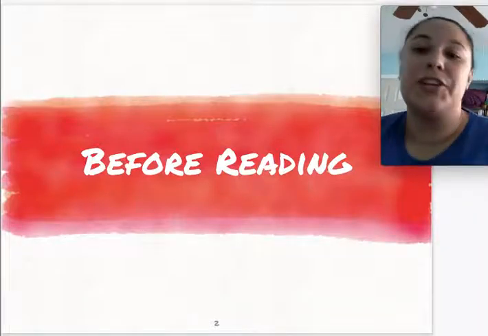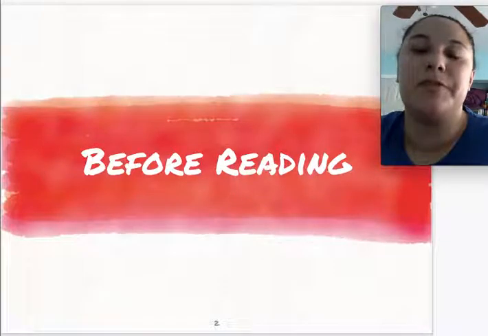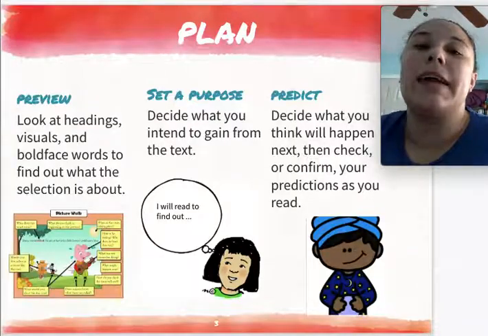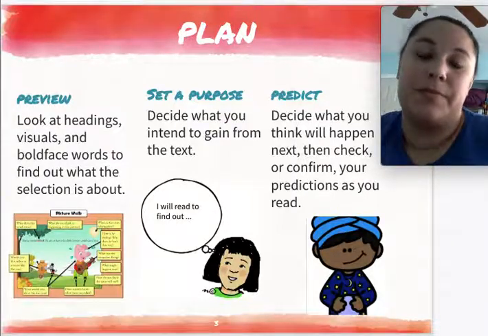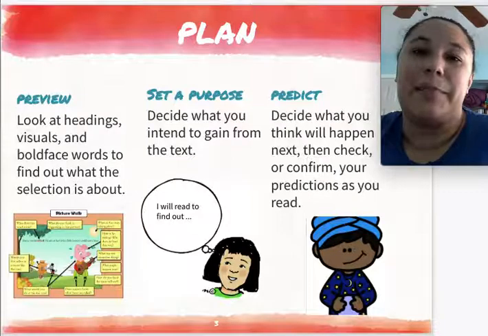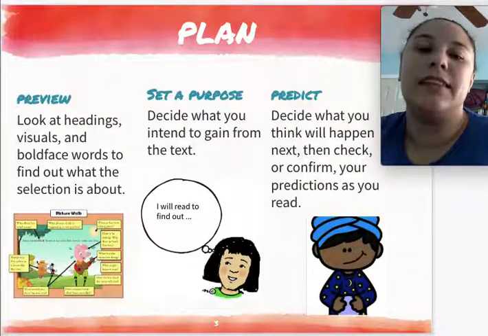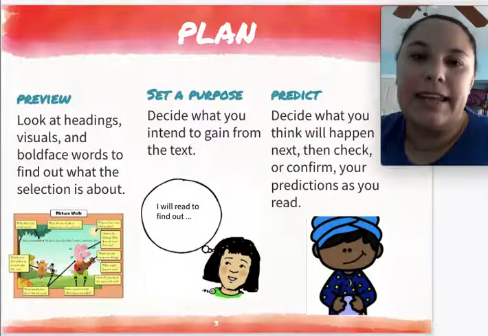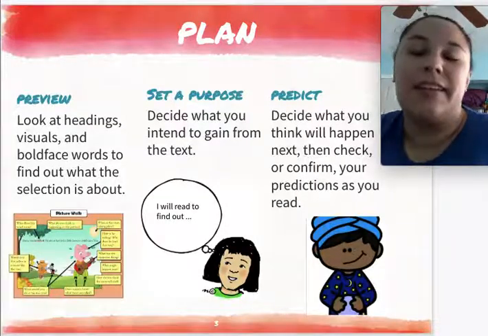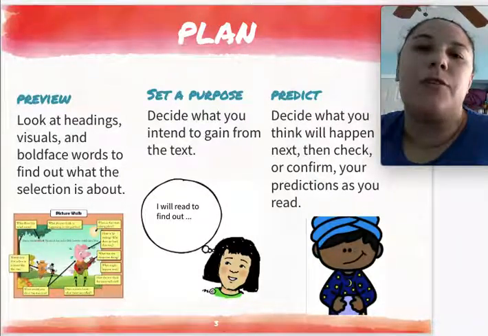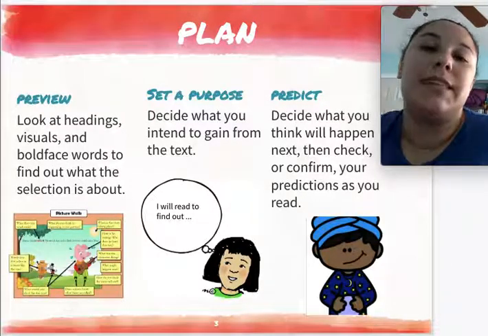So, these are the things that you're going to do before you even start reading the story. Okay? These are things you do before reading. We call that making a plan. So one of the things you do when you make a plan is you preview. In elementary school, they probably called that a picture walk. If you've heard picture walk, that's preview. It means you go through, you look at the pictures, you look at the headings, captions, if there's bold words, you look at those and you try and figure out what the story is going to be about.